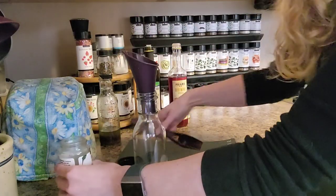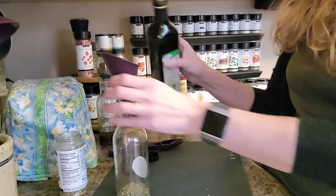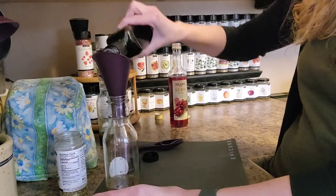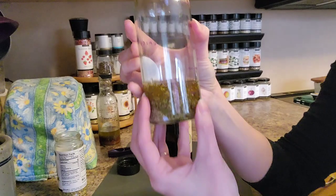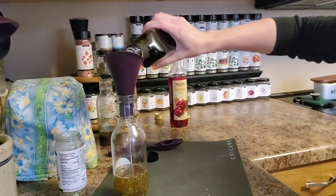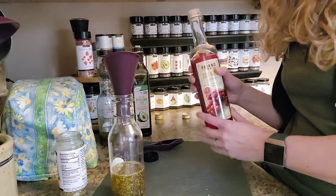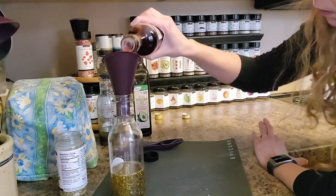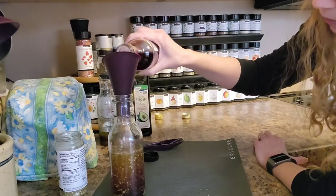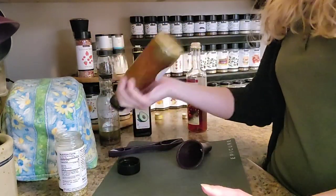There's so much packed into these jars when you get them. So two tablespoons of that, and then three-quarter cup of olive oil — I use avocado oil. I just prefer it over olive oil because I don't really like the taste of olive oil, but I like the taste of avocado oil. So I'm going to pour this in here. We can see in the lines where we're at. I'm actually going to stop it before three-quarters because I don't like as much oil in my dressing — I like it to have a stronger vinegar taste. This is red wine vinegar and it calls for a quarter cup, but I'm actually going to fill the rest with red wine vinegar until I get to the one cup mark. Then put the lid on and shake it up.